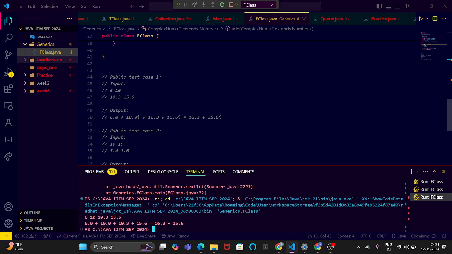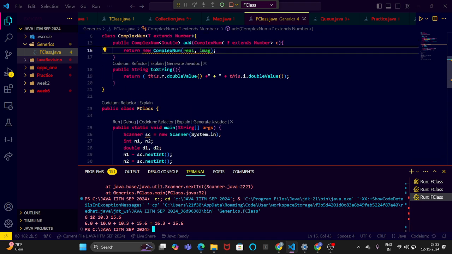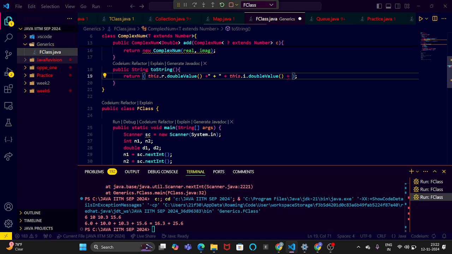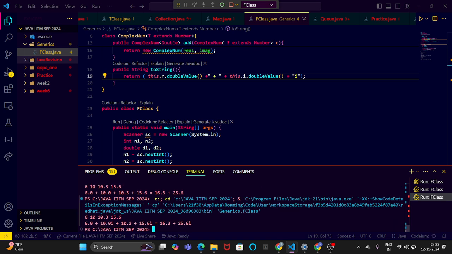The output is as expected: 6.0 plus 10.0 i, 10.3 plus 15.6 i, and 16.3 plus 25.6 i. But we are not printing the i here, so we have to concatenate the i part. So giving again 10, 10.3 and 15.6, this time it is coming with the i, right?